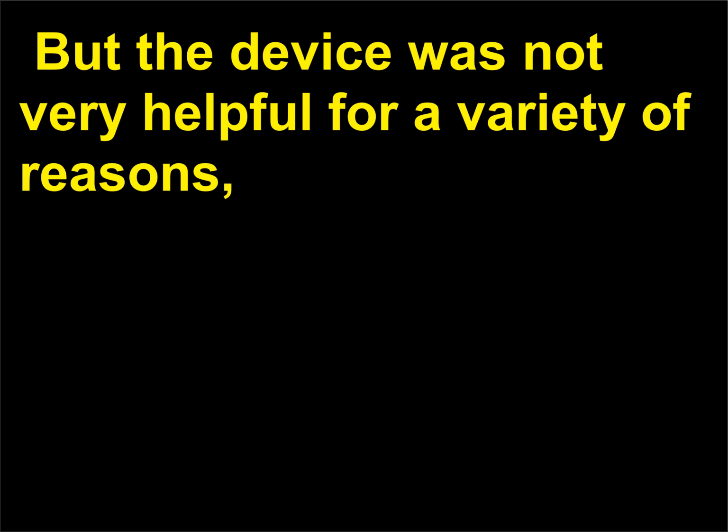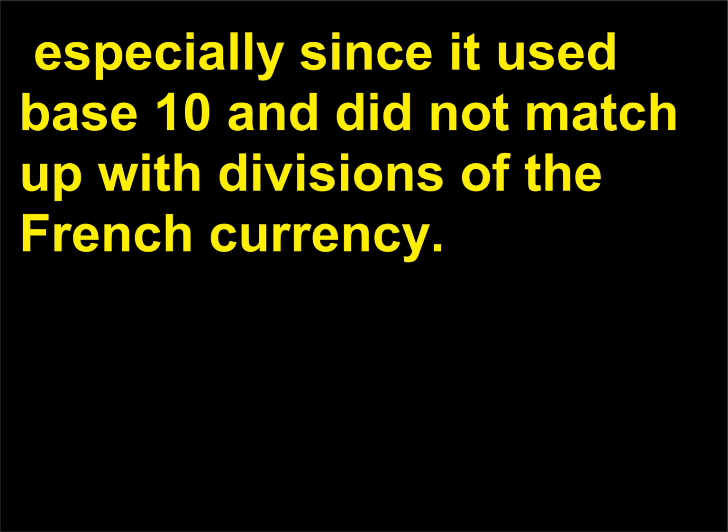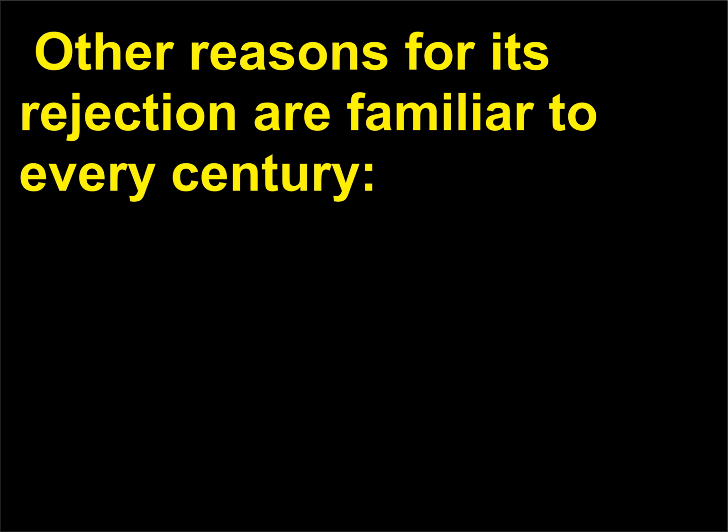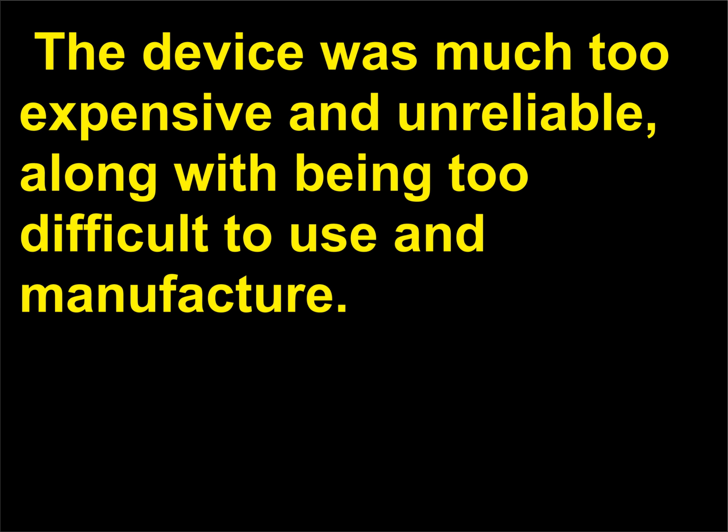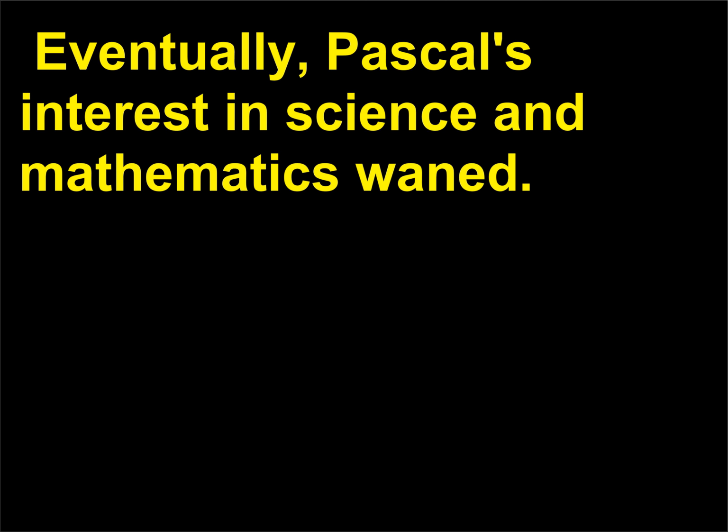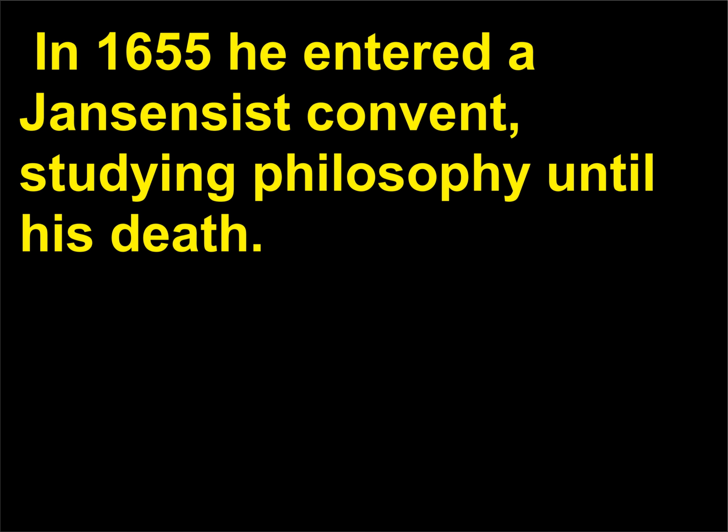But the device was not very helpful for a variety of reasons. Especially since it used base 10 and did not match up with divisions of the French currency. Other reasons for its rejection are familiar to every century. The device was much too expensive and unreliable, along with being too difficult to use and manufacture. Eventually, Pascal's interest in science and mathematics waned. In 1655 he entered a Jansenist convent, studying philosophy until his death.